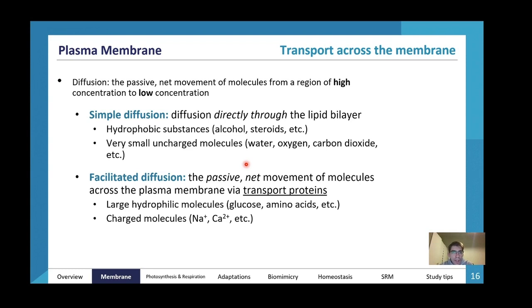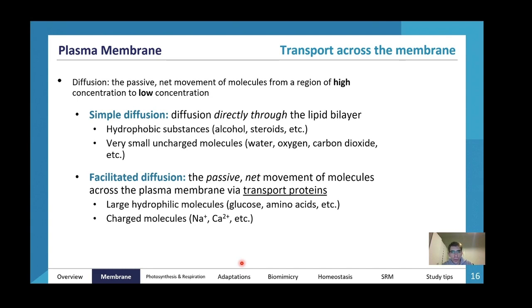Facilitated diffusion, as I said, is the passive net movement of molecules across the plasma membrane via transport proteins. This can be the sodium potassium pump, right, or transport of calcium or glucose and amino acids. Now, some of you might say, "Hey Ray, I understand why you would need channel proteins and carrier proteins to transport glucose and amino acids, because those are massive molecules." Glucose is a hydrocarbon, C6H12O6, right? It contains basically 24 atoms in it. And amino acids have a central carbon with an amino group and an acid group attached to it. They are the building blocks of proteins. But they are very, very hard to transport as well, because they're massive, right? So we understand why facilitated diffusion is needed to aid the transport of such large molecules.